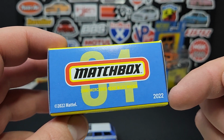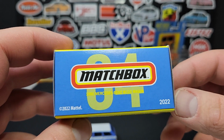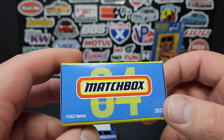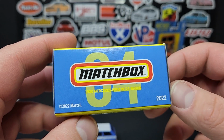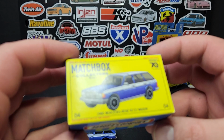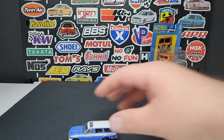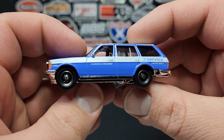All right, now I'm completely lost. So these are all going to be 2022s. That doesn't make any sense. Now, the only thing I can think of is that if they just left that on there and just changed the numbers for the new mix and just didn't change to 2023. So maybe we'll have to wait until the next mix comes out to see if that's exactly what is going on. There is our Mercedes wagon.